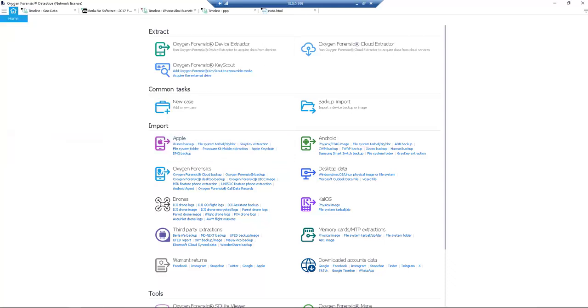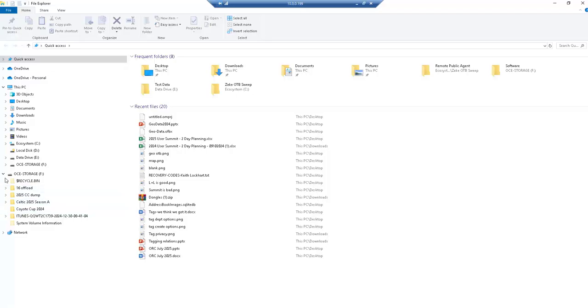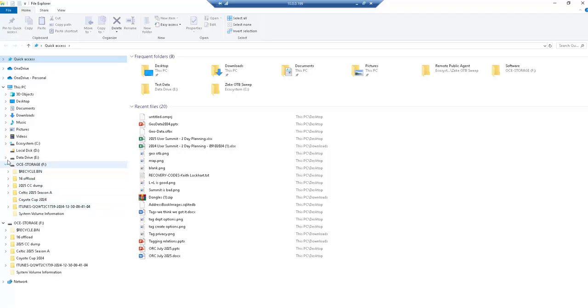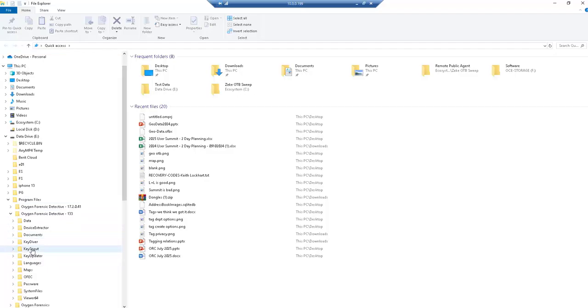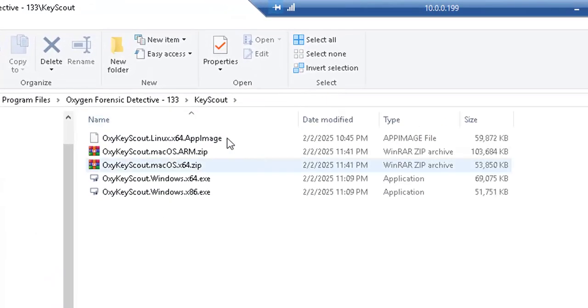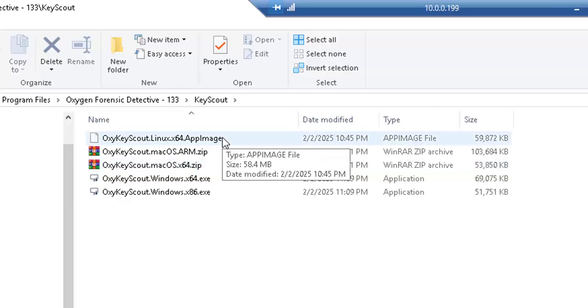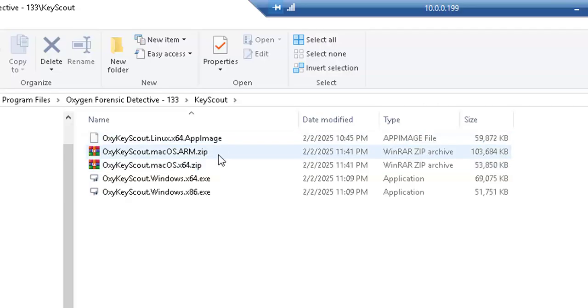Now, let's look real quick at executable options, because I want to show you, not that drive, this drive, program files, Detective. In the KeyScout folder, look at this. There's a Linux version of KeyScout. There's a Mac version of KeyScout. And there's a Windows version of KeyScout, 32-bit, 64-bit, ARM processors, whatever. But we get all 3 flavors, right? Whichever machine we're after, because we can get artifacts from all of those environments. So you throw an executable on the OTG device, off you go with a new Ninja tool.